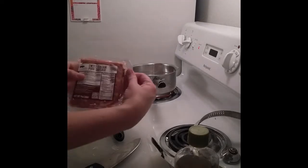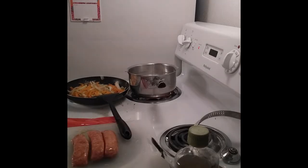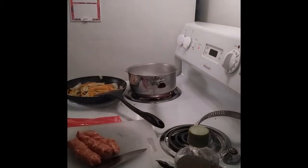Okay. So here's the sausage. Sweet Italian pork sausage. And add sausage. Remove sausage from casing, discard casings. What do you mean casings? Are these in casings? What? Oh, what? Am I supposed to do this? I thought you're supposed to like eat it like this. Maybe not.